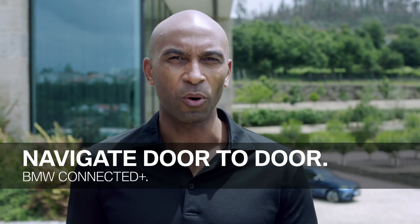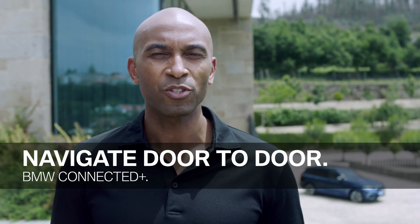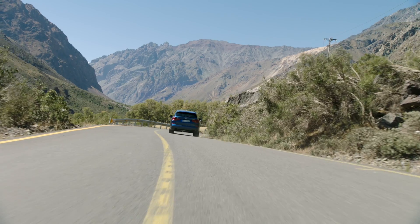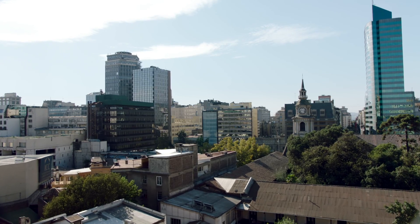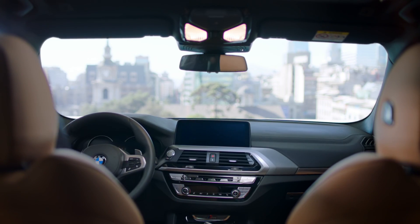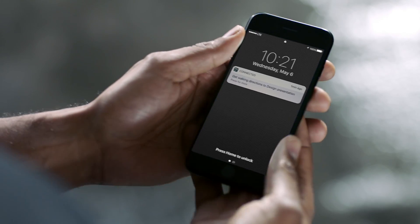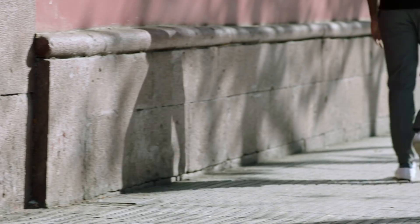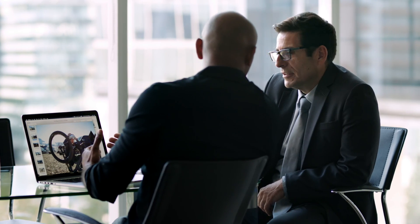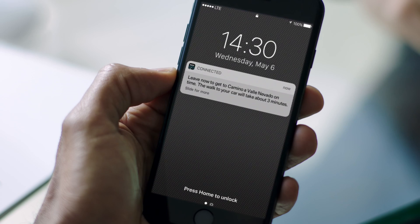Get all the guidance you need from door to door. With BMW Connected Plus, you are always conveniently routed from your current position to your car and from your car to your final destination. The time of arrival now also includes walking times. When arriving at your destination, a push notification is automatically sent to your smartphone, giving you faster access to walking directions. When getting closer to your next meeting, your time-to-leave notification also gives you fast access to walking directions. Simply start your walking guidance directly via your smartphone notification, which leads you to your favorite Maps app and back to your car.